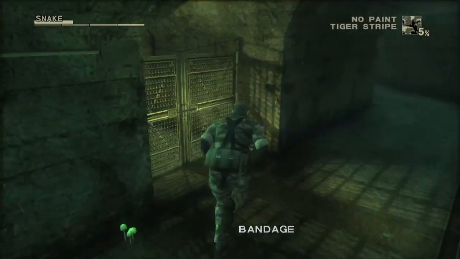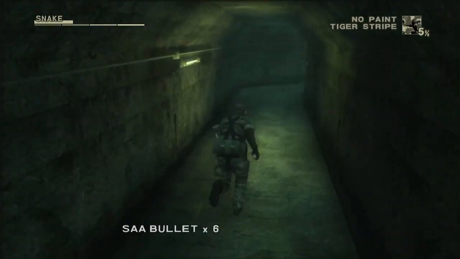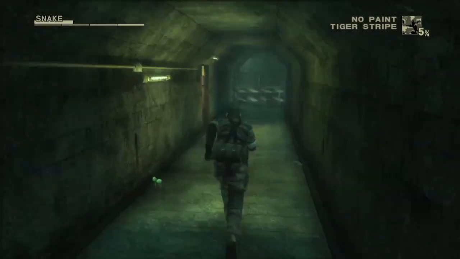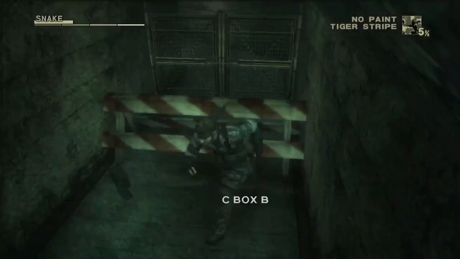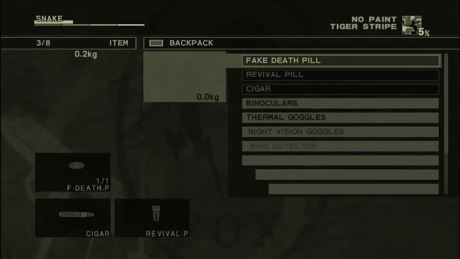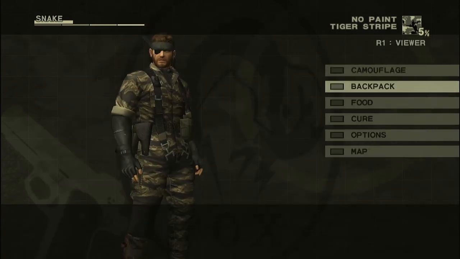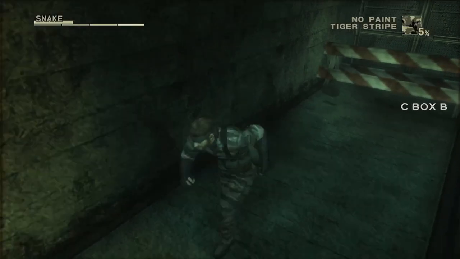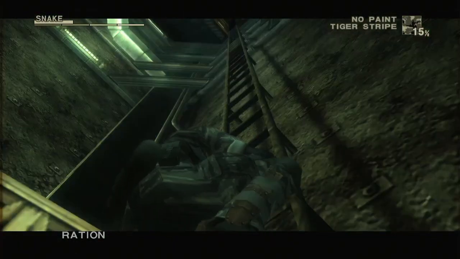Get this box over by the end over here. More bullets are always nice. Okay. There's a box over back here which you're going to grab. And you're going to put that one in your inventory. The one that says to the main wing hangar, I believe. This is the only one you really need. Yep, weapons lab hangar. Okay, that's what you want. The ration and go up the ladder.